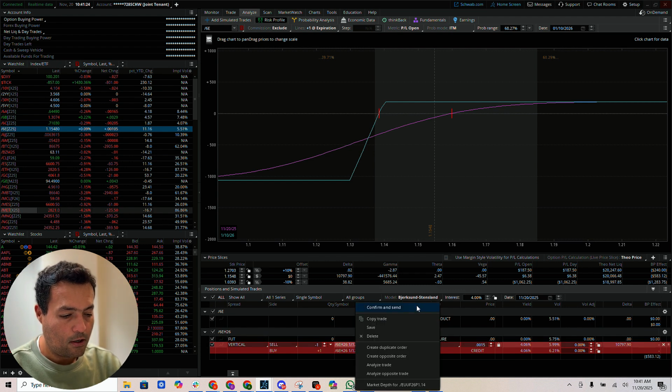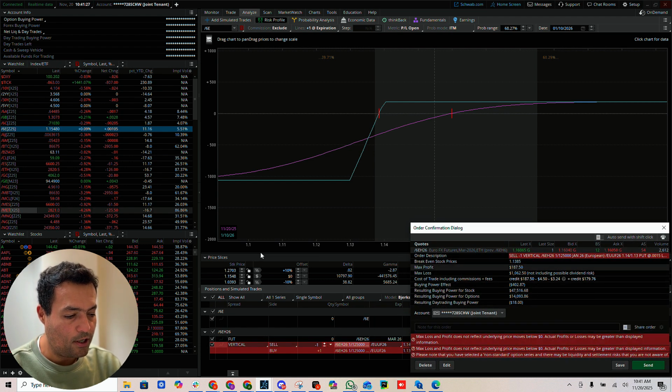Now let's try and load and see if we can fill that in. And also let me show you the trade ticket. So you are collecting about $180 going in, and then you will deduct another $450 and $324. So another $8 will be taken off and you take this thing off.